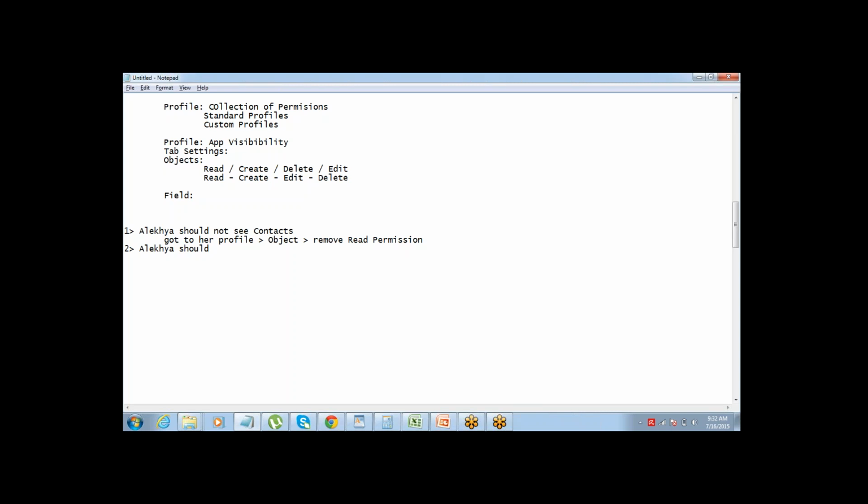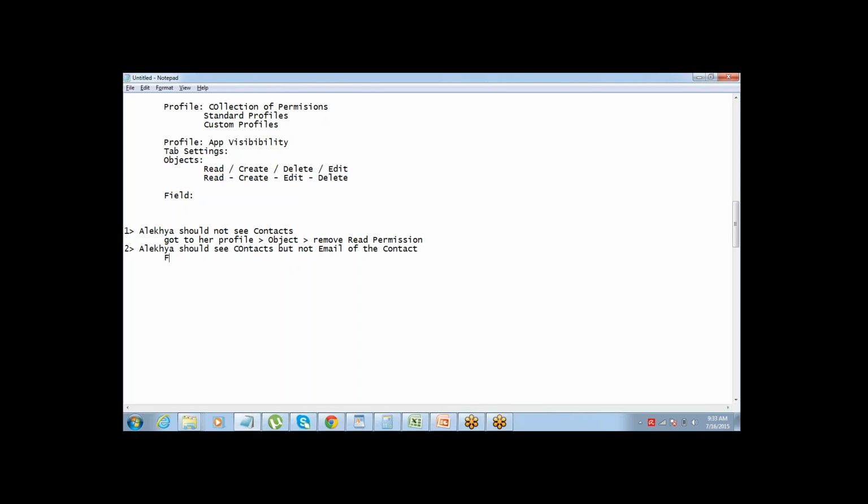Okay. The other kind of requirement can be when I say that Alekhya should see contacts but not email. So now, where is the control that I'm trying to put? I want the user to see a table, but one field is confidential and I do not want to allow the permission on that particular field.